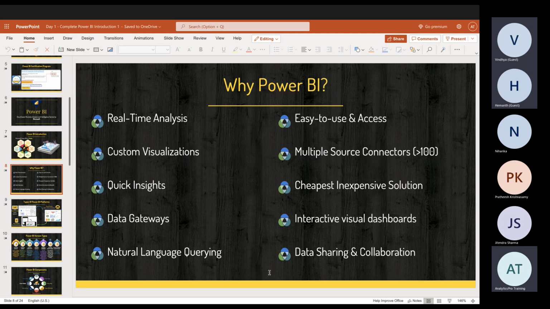Then interactive visualization dashboards. Let's try to get an example with respect to that. How many of you have even tried the COVID reports online, in your web application? We did not try to create any dashboards, but we tried to interact with those dashboards, like what is the trend, how are the numbers.